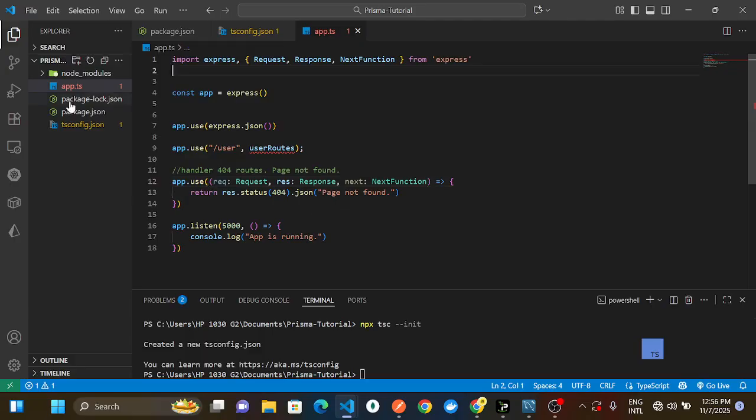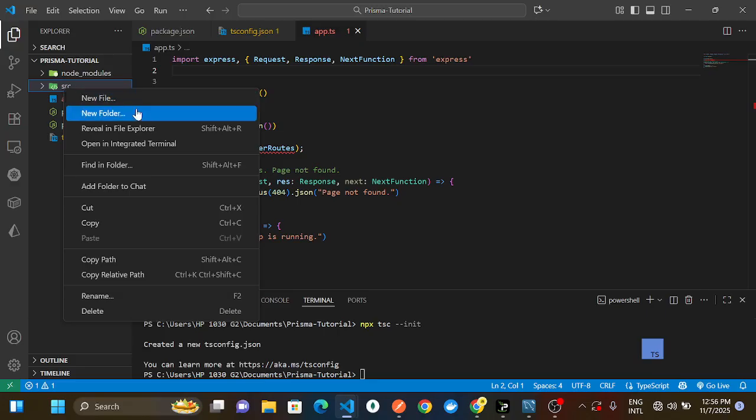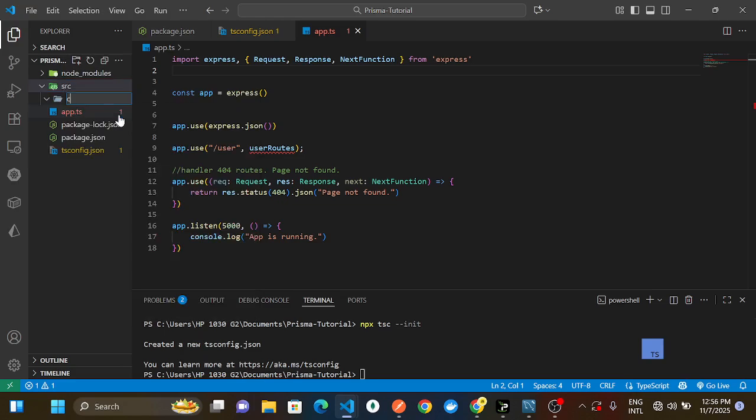Okay, we'll go ahead now and create a folder. Inside of our source folder, I will just create a controller.